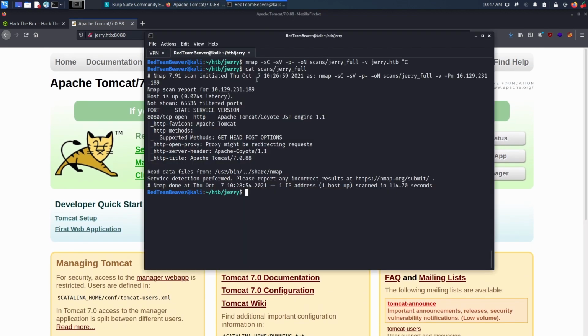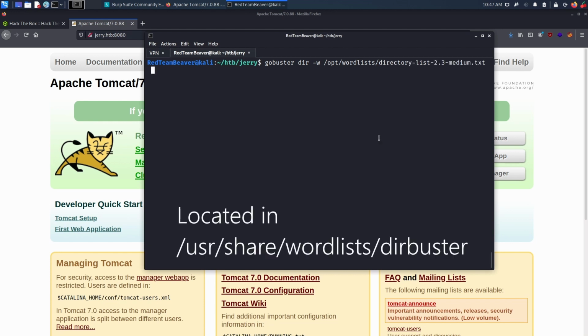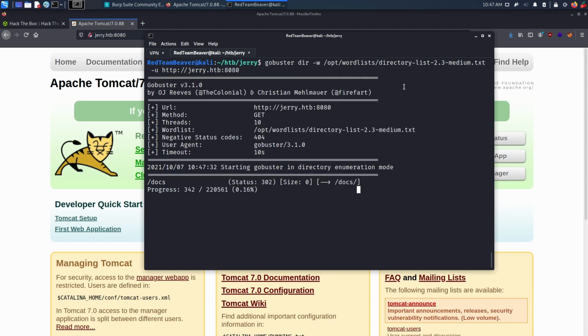So the first thing I usually do whenever I see a landing page is I will start a GoBuster scan on it in order to find hidden directories or simply secret directories or admin directories. So I will do gobuster there. I will provide a word list, which in my case is a default Kali word list that you can find inside your own machine, called directory-list-2.3-medium.txt. Next, we'll provide the URL, jerry.htb. Don't forget the port again. Then we'll let it run.